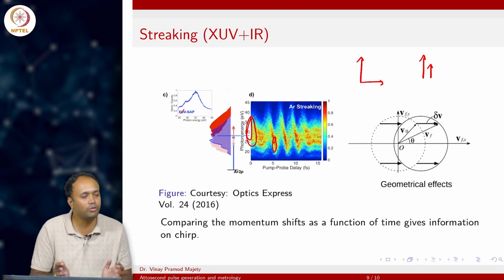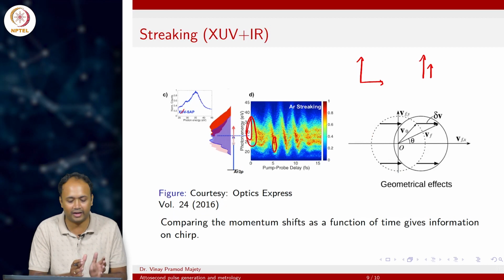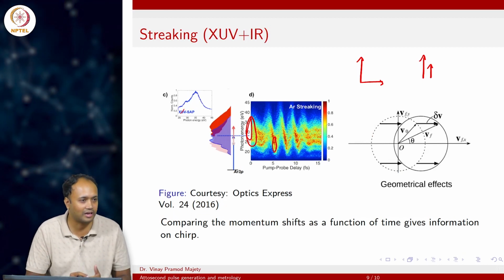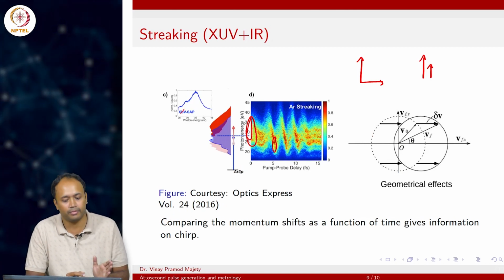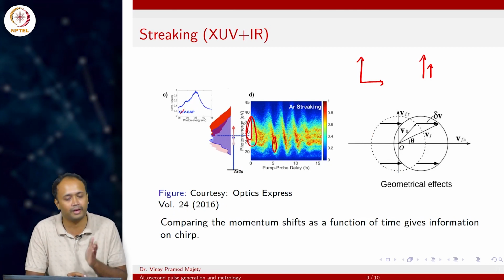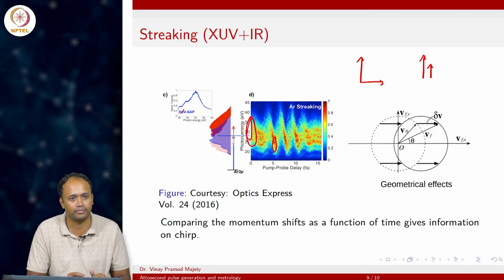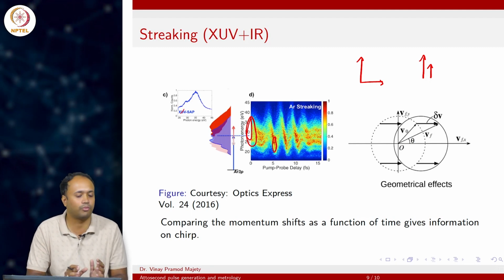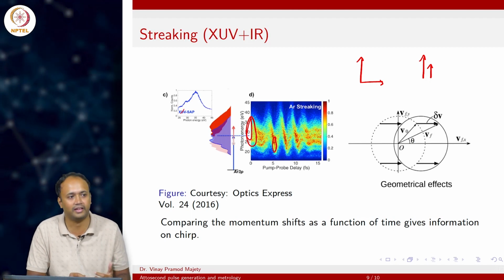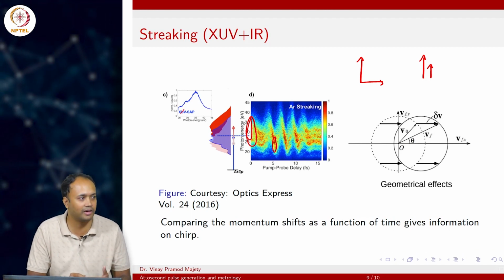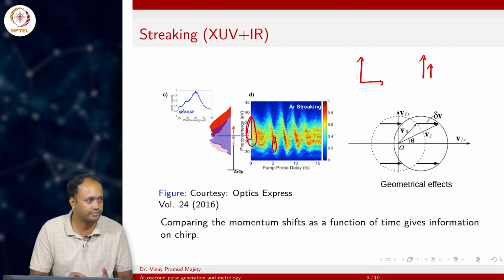So now you can put together all this information and write down a reconstruction algorithm, which will be kind of involved, and from there, because now I have more information, I should be able to again reconstruct the chirp information, okay. And this is what is called the attosecond streaking technique. The underlying principle is that the electron picks up some additional momentum depending on the ionization time. Okay.